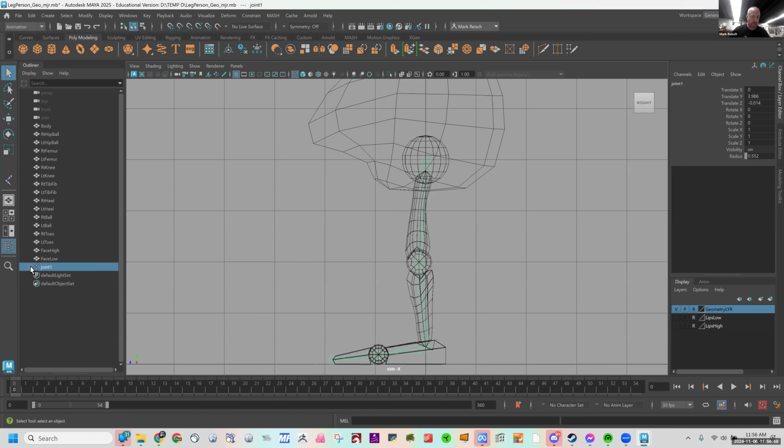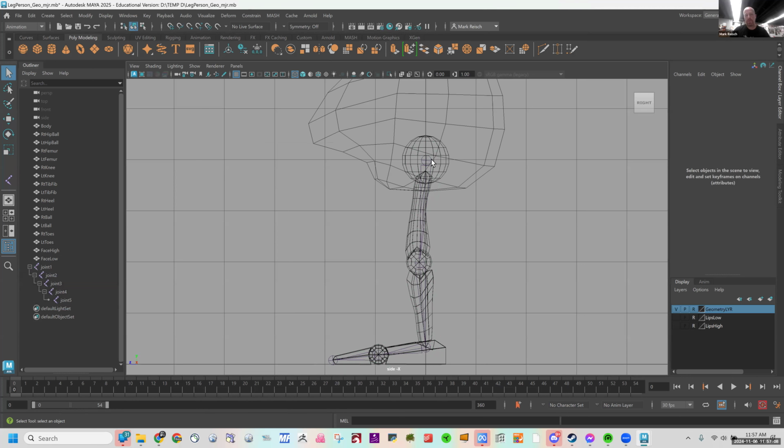We can see over here we have joint 1. If I hold shift and then press the left mouse button, that is going to show joint 1, 2, 3, 4, 5. That's great. But what we'd rather have is to name these joints so that when we're working with it, we understand and know what part of the body we're working with. So we are going to rename these.